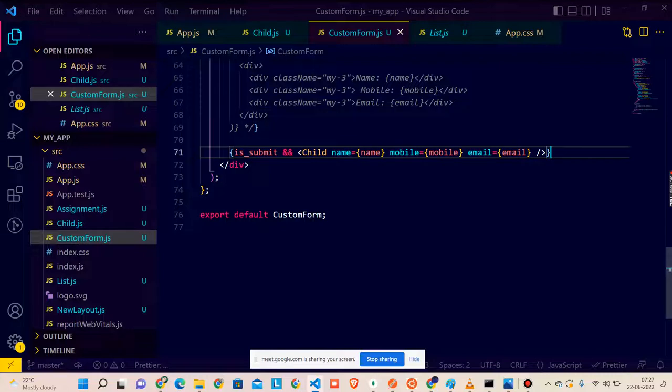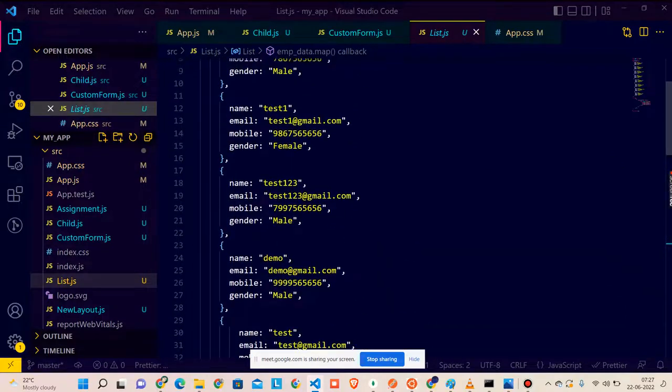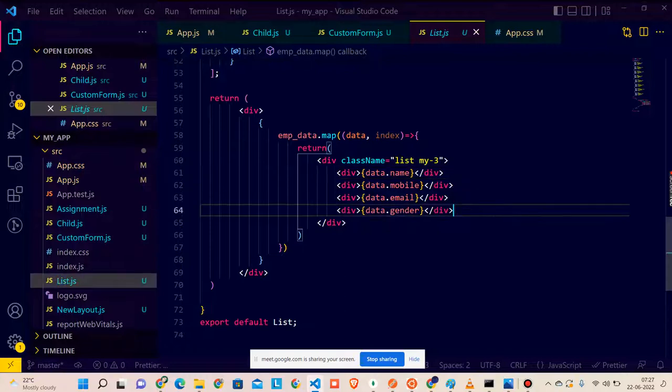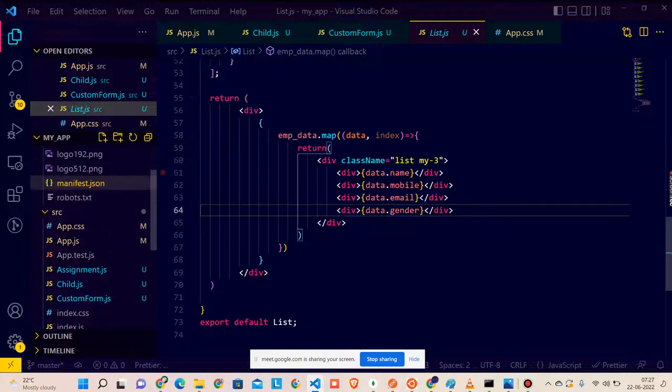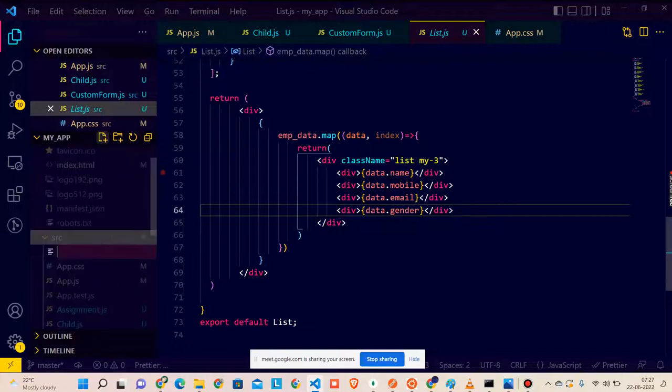So I will take one more example. So here we have list.js. Inside the list.js we were doing this directly over here. Instead of that, we can use some other component also. Let's create one component called CustomList, C should be capital, CustomList.js.